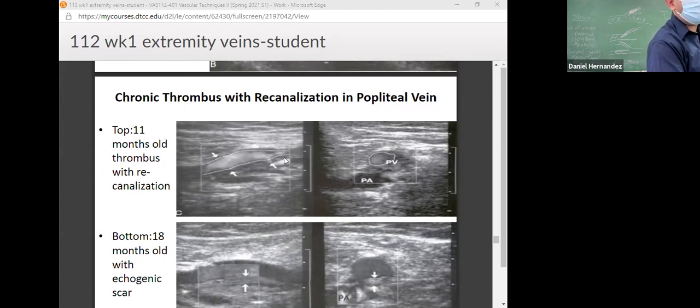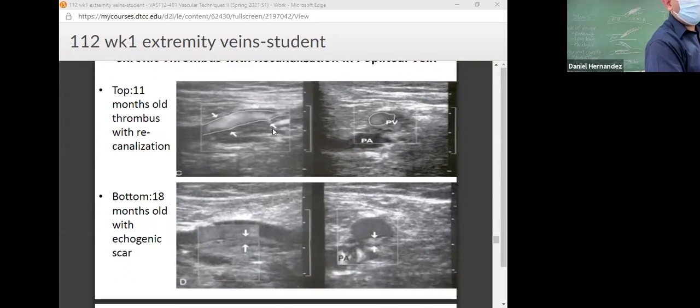You get these linear echoes. And as you progress, so this was 11 months, at 18 months, the vessel starts to become more patent. So you get a more open channel. And the echogenic scar is starting to develop down here. So transverse view, you see more flow getting through in that echogenic scar.